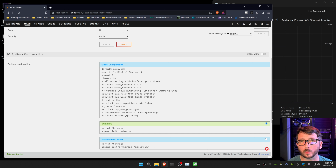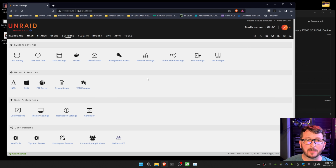And for that to also work with BBR as your congestion control, you would also have to set your queue disk to fair queuing, which is FQ. And because we have jumbo frames enabled, I went ahead and set MTU probing to true. These were the settings that I found that gave me the best performance.